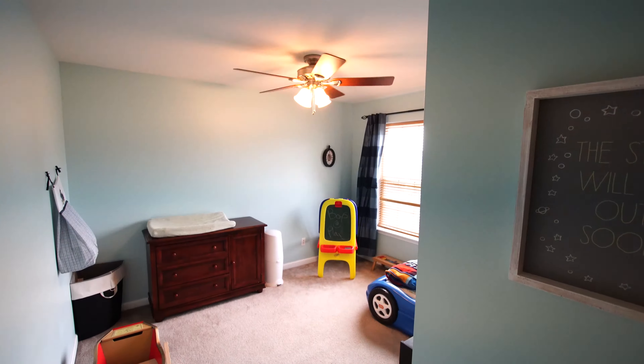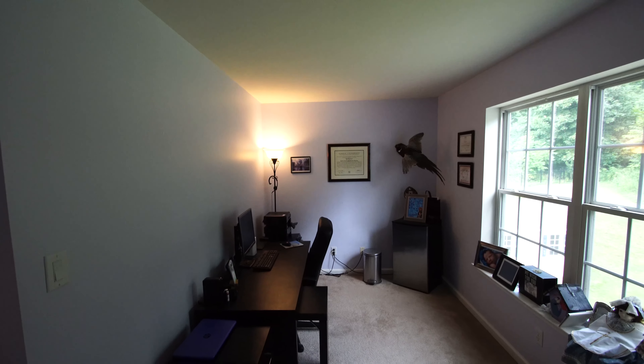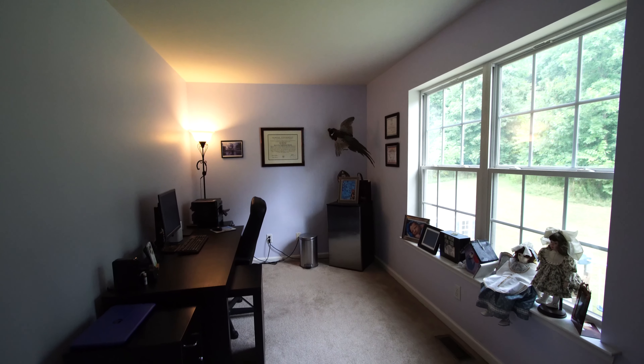As we enter the master bedroom, this is a large space. It has beautiful views of the Lehigh Valley and has a large walk-in closet. What more could you ask for? Included in the master suite is this office space and sitting room, with a lot of natural light coming in through the back windows. Great view of the backyard as well.